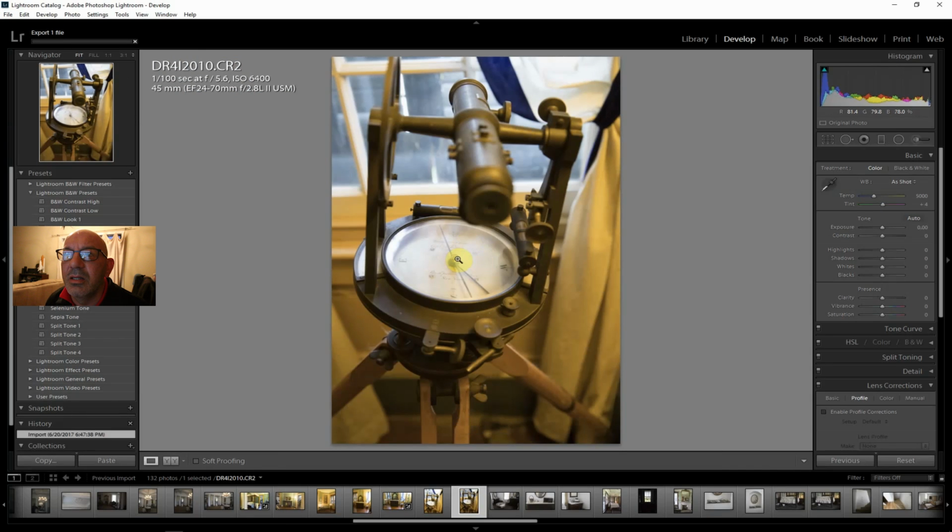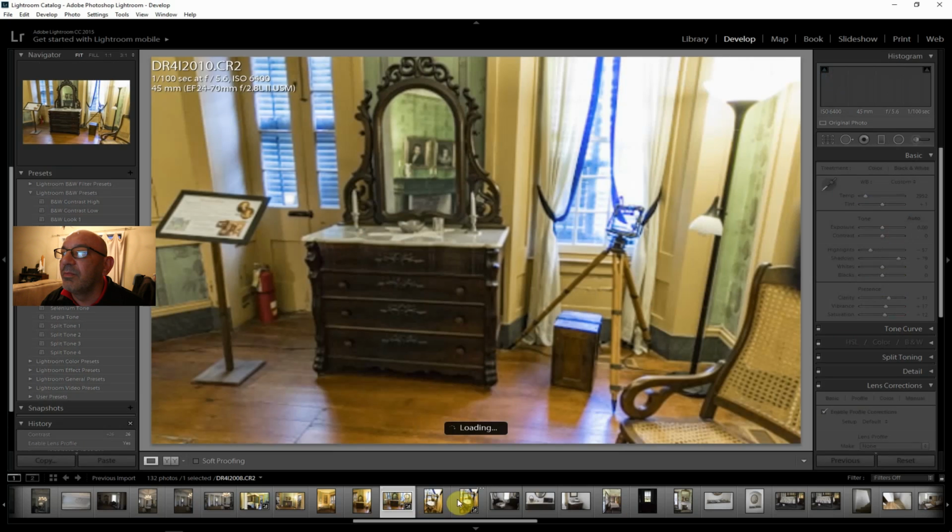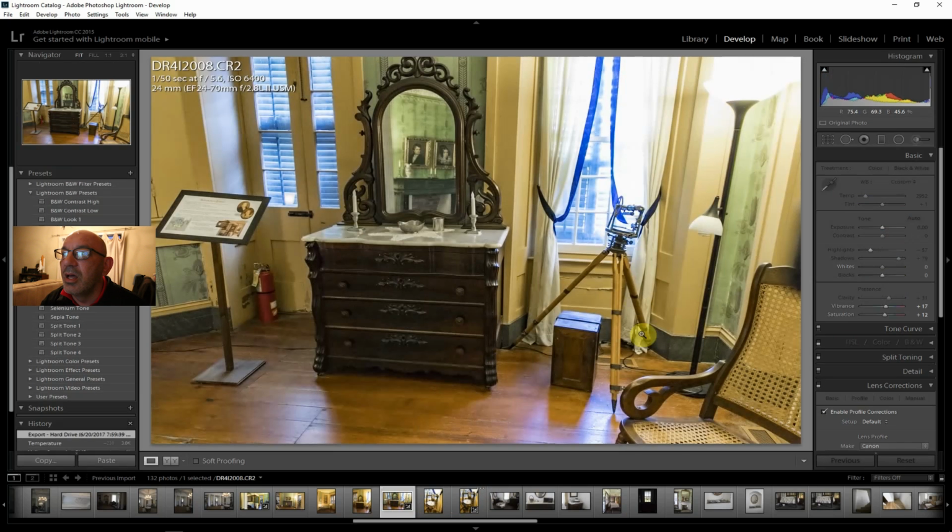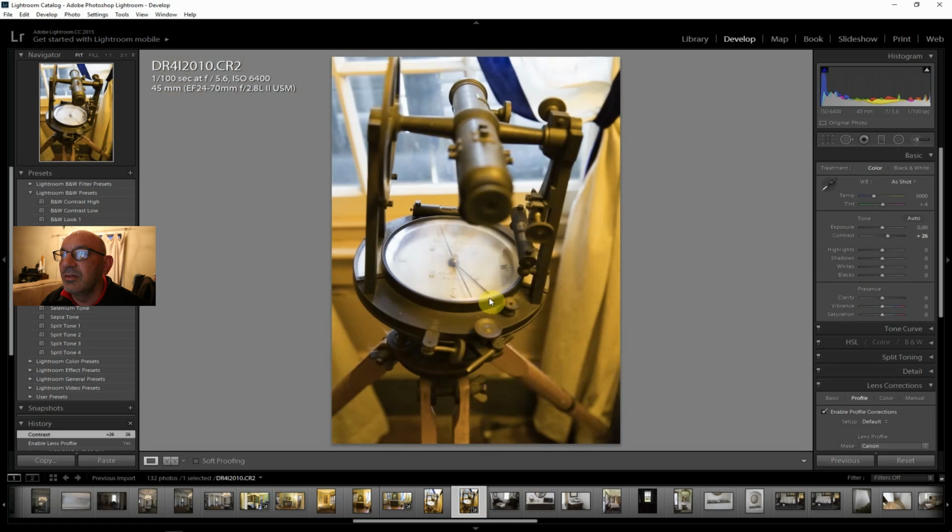But this was a, what do you call it, a theodolite. This is what he used in actually constructing the house, which was kind of neat. I liked that. Though, as you can see from this picture here, it's not standing straight. So when I take a picture, it's not standing straight.